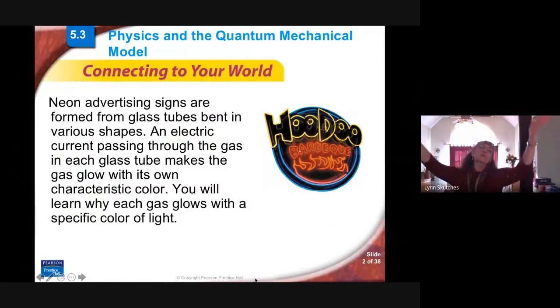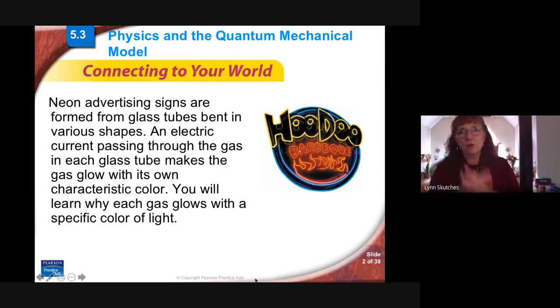So again, as usual, I'm skipping around the book. I'm at the end of chapter 5. I think it's important to have this background information because it's more chronological, actually. We scientists documented all this stuff before we saw the link between it and atomic structure. So I think you should have that background knowledge so when we talk about atomic structure and spectral lines, you understand where all this stuff came from.